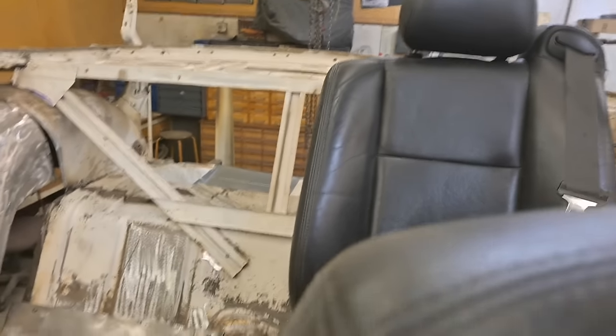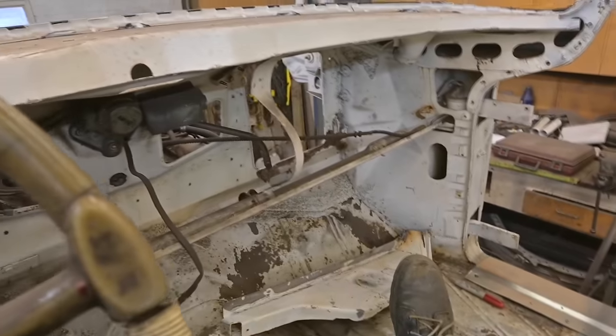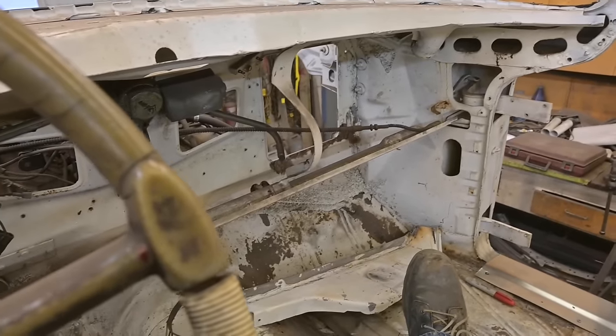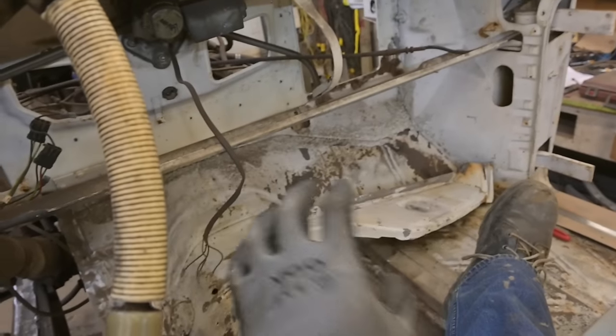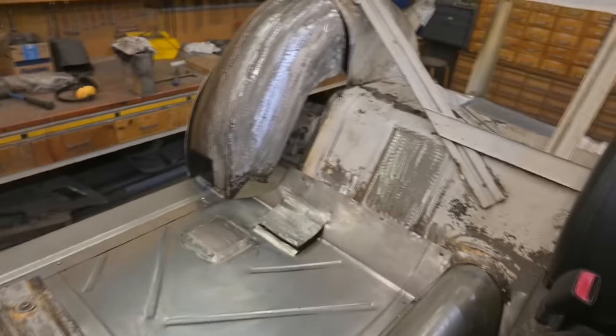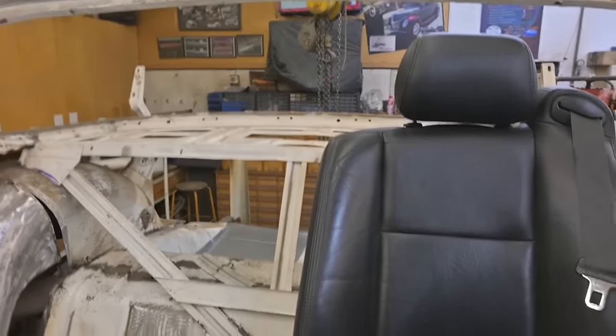We're going to have a nice console come down this whole tunnel area, all the way to the front, up into the dash, and keeping the dash stock as much as possible. We might include a GPS unit with a flip open display down here. We'll see, that's a ways away yet. Right now, we need to fill some holes and just make sure that everything is going to work out with these seats.